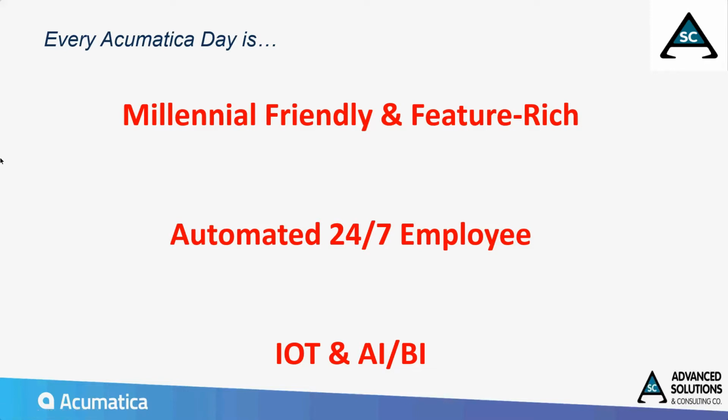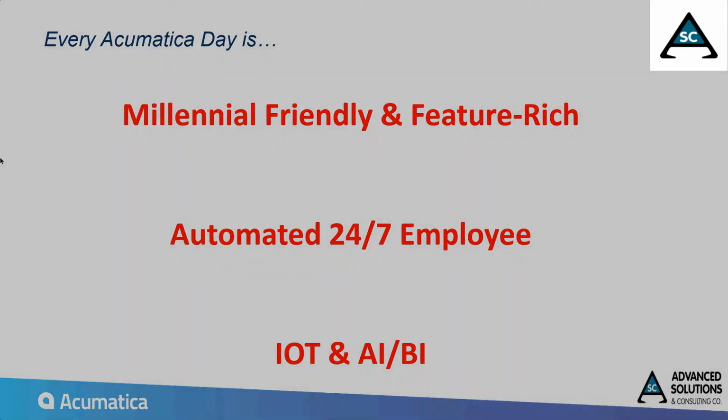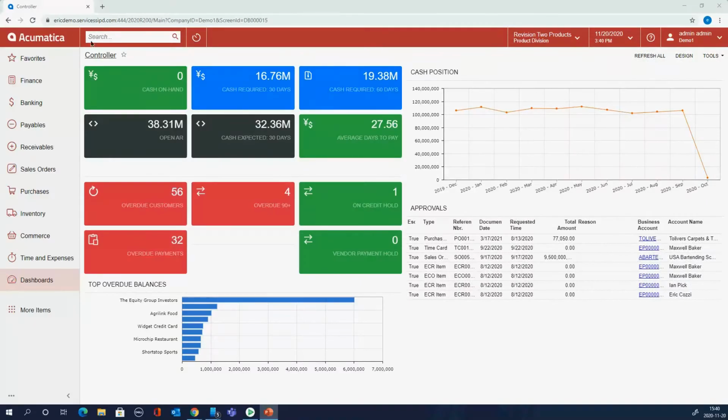So, with Acumatica, one of the things that also distinguishes it is that you get unlimited employees with the product and its subscription. And this is a great case for expense management. You can have many people out in the field that don't work with the product day in and day out, but they've got expense reports to claim. And those personnel using these features we're now going to demonstrate will not cost you any extra money at all. So Eric, let me turn it over to you and let's check out expense management.